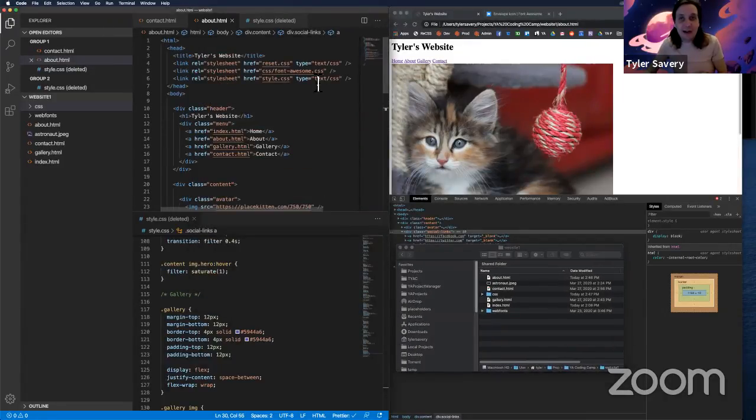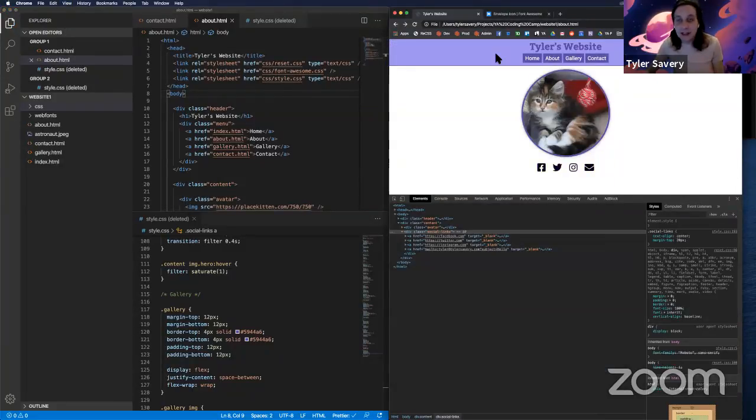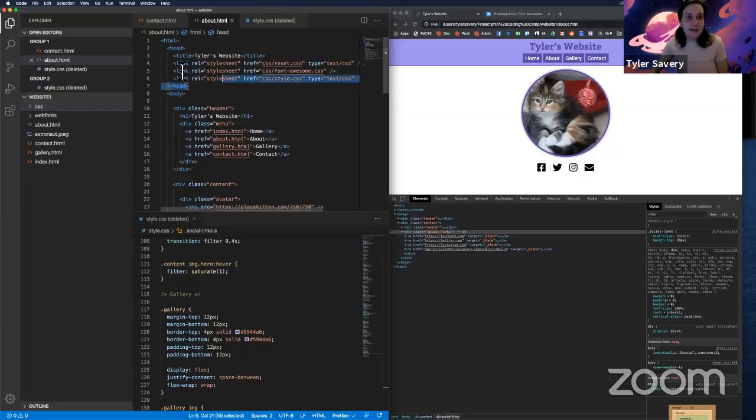So what we actually have to do now, tediously enough, is essentially any of our references to CSS, I would have to go and replace it with that, and we'll see that that fixed it on this page. But the home page is still going to be broken, and that's because we have this repeated code. So this isn't super DRY, because DRY is a term in programming. It means do not repeat yourself. Anytime you start seeing stuff repeating, there's probably a better way. And there is a better way to deal with this, which we'll get into another point, but it is a whole other topic, definitely not for today.